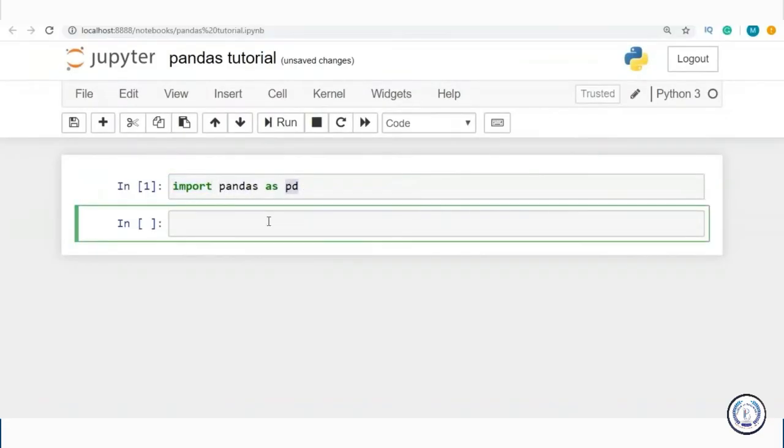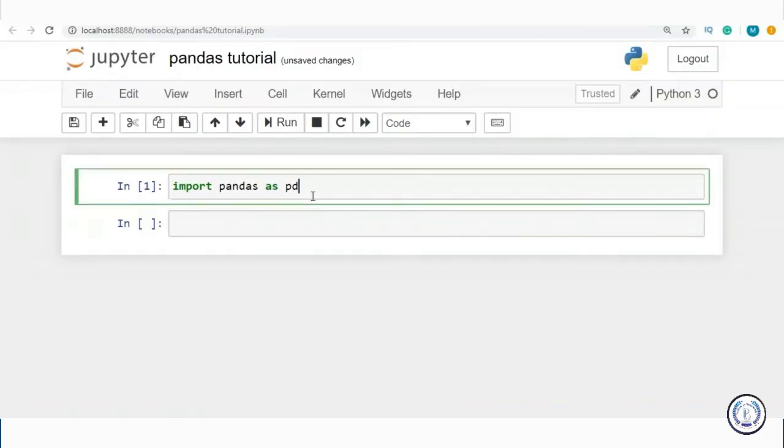I'll tell you why I'm using this. Now if I want to create a data frame, I'll just use df as my variable name for the data frame. So I'm going to use the alias. Now when I press tab over here, this is how I can use my alias to create a data frame. This is just to tell you how you use an alias. Now I'm going to show you how you can create a series and a data frame.